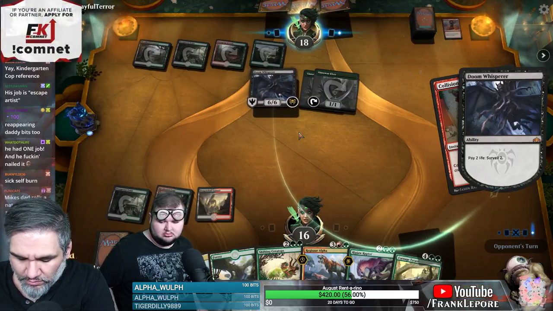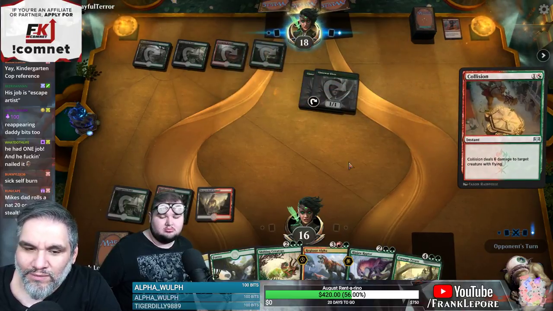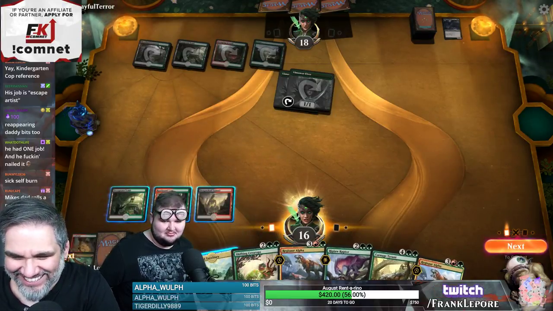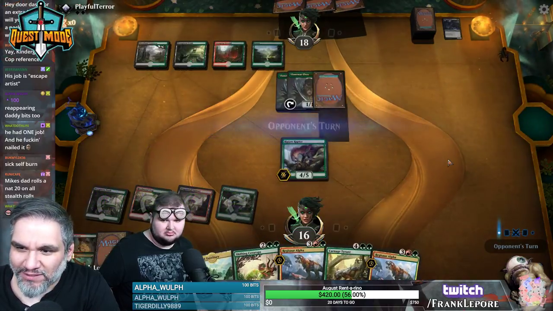Oh, let's go. Oh, just one surveil? That's all you want? Well, see you later. Mike's dad rolls a natural 20 on all stealth rolls. Holy shit, that's amazing. Wow, that's incredible.